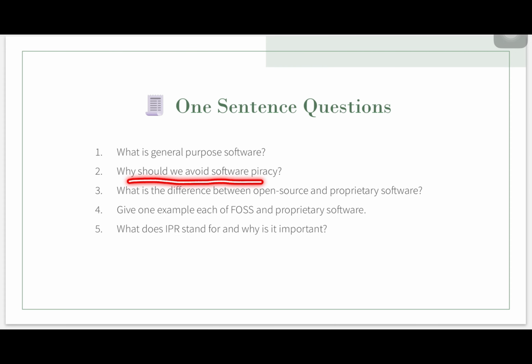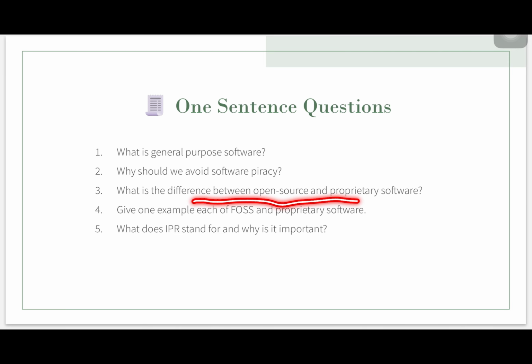Why should we avoid software piracy? Because first, it is illegal to use pirated software. It can cause harm to our computer, because installing that pirated software we can get what? Bugs and viruses in our computer, and developers also lose money.